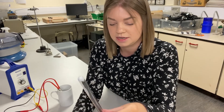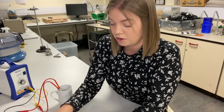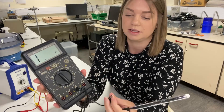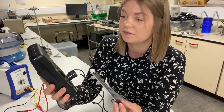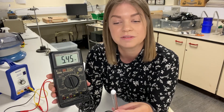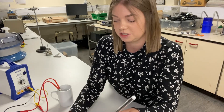I need to get my flying leads from the thermistor and go into the common terminal and also into the resistance terminal. This gives me a reading of 5.46 kilo ohms. The reading isn't quite 4.7, and that's because the ambient temperature in here is a little bit cooler than 25 degrees C.